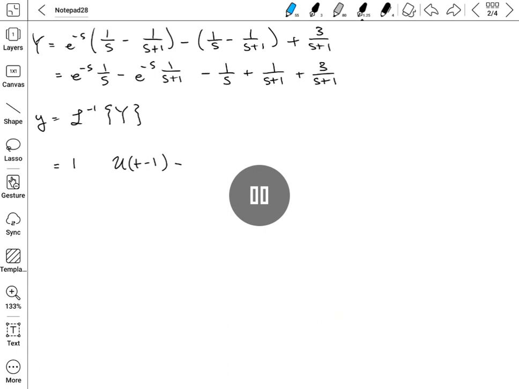And then here I'm going to get the inverse Laplace of 1 over s plus 1 is e to minus t, but I'm going to plug in that minus t minus 1. And again, make sure you're distributing that minus sign to the whole t minus 1 here. Like, don't do minus t minus 1. It will be minus t plus 1, or written in parentheses like I did. Inverse Laplace of 1 over s was 1. Inverse Laplace of 1 over s plus 1 was e to minus t.